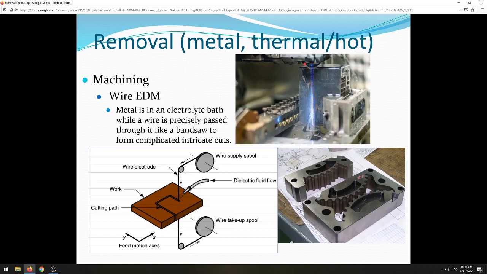And they make 5-axis versions of this where the wire can be tilted and angled and all sorts of things, so you can get really crazy complicated parts. This is a really expensive process, and it takes a lot to set it up. Always computer controlled, never handheld. So it's not common in industry in the sense that tons of parts are manufactured this way. This is usually how you make dies for forming and molding. So this is to make tools, not to make finished parts.